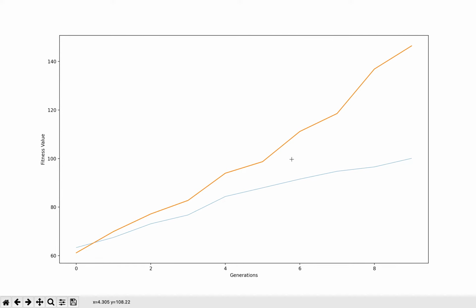So for my A/B testing, I ran both versions of my PHC 10 times and recorded the resulting 20 matrices, took the average of those matrices and plotted it out. As you can see in the plot, the thick orange line represents version B, whereas the thin blue line represents version A. You can see from the plot that version B was much better at evolving robots that remained in air for a longer duration of time compared to version A.